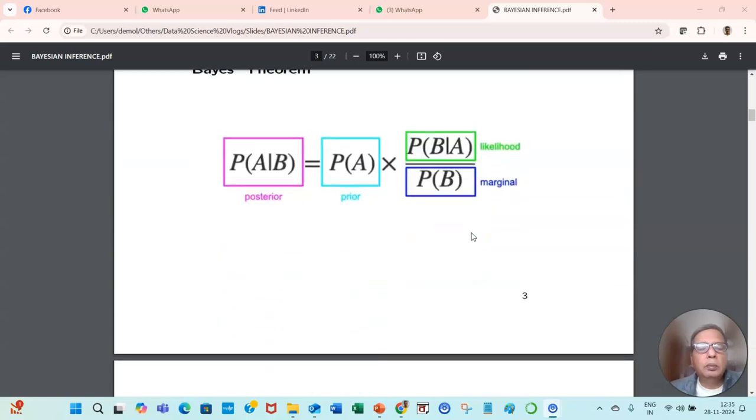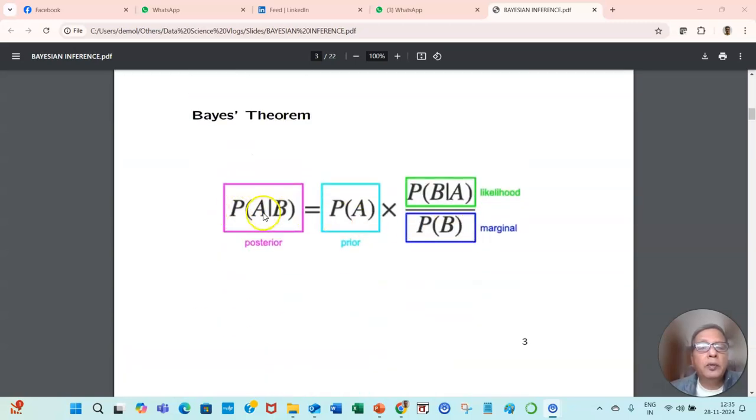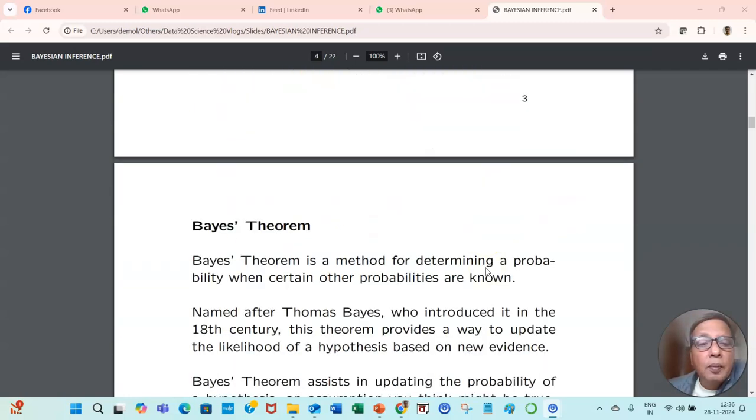So this is the Bayes' theorem. Probability of an event A given another event B is called posterior. So when a new data B happens, what turns out to be the conditional probability of A being true given B, and that I write as probability of B given A, which is likelihood. Probability of B is the marginal and probability of A is the prior, that is our previous belief about the event A. So this is Bayes' theorem.